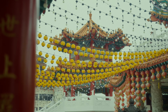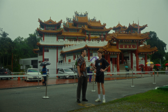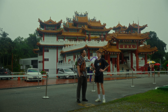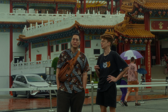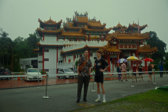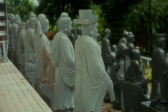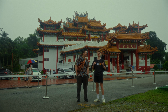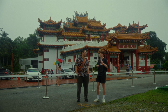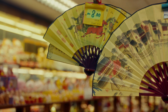This place was built to honor a goddess called Mazu, a deity. Obviously, there are Buddhist elements to it, but it's more like a Chinese religion temple. It's hard to explain the Chinese religion. What do you think about the Chinese religion? Well, I honestly feel as though there's a ton of different branches of it, so it's hard to break it down into one monolithic religion. If you go to any country in Asia that has Chinese people, you're going to find a slightly different version of a traditional Chinese temple or religion. Would it be correct to say that there's even slightly different holidays and methods of celebrating?